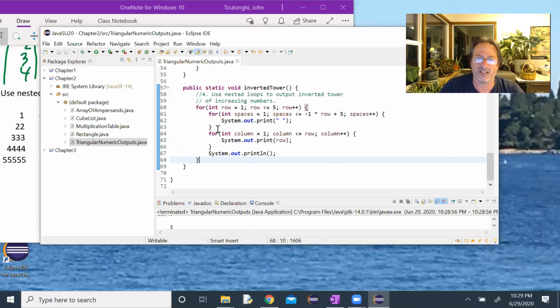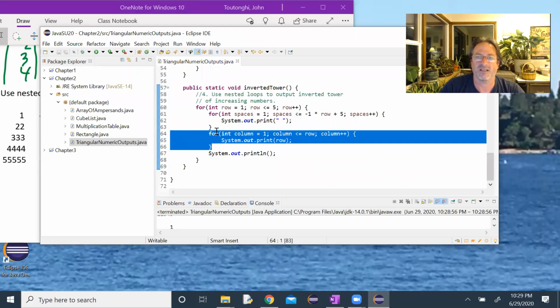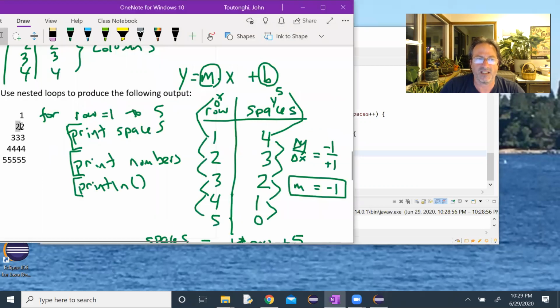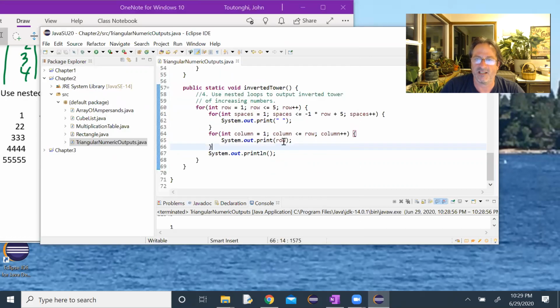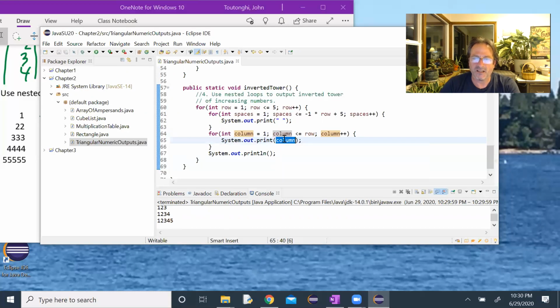And in this one, notice our outside loop of the rows contains several loops, one for the spaces, one for the columns. Each of those loops contain a print statement. First we're printing spaces, then we're printing the row, then we're printing a single print line. If I wanted these numbers to increase, like go 1, 2, then 1, 2, 3, I change this row to column. It'd be similar to one of the other previous problems, and these numbers would increase as we went down. Clever, huh? I won't do that in that print statement. I'll leave it as row because that was the original problem.